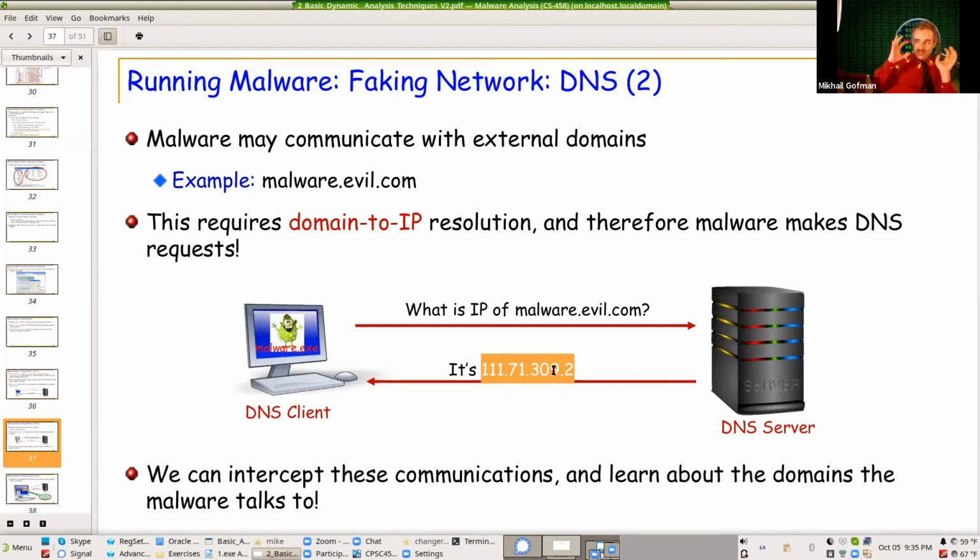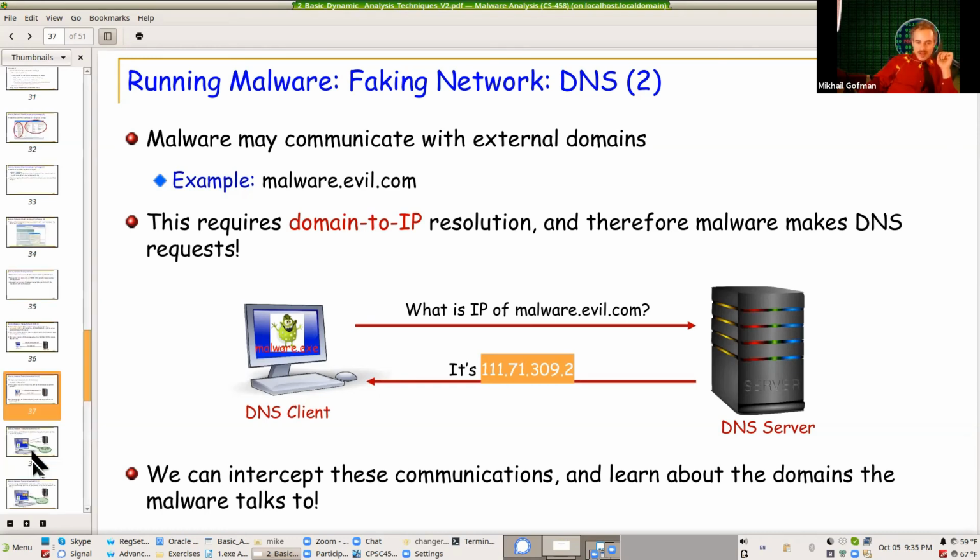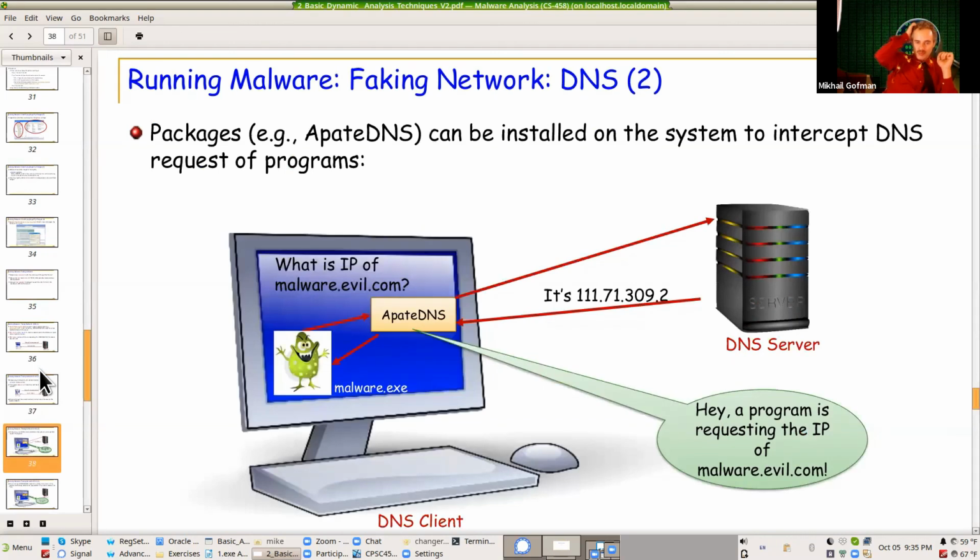But here, we say, hey, malware, not so fast. So we can deceive malware into thinking that our server is the command and control server. How do we do that? Well, in comes DNS spoofing. We'll be using a program called Apate DNS. What Apate DNS does is it acts like a DNS proxy.